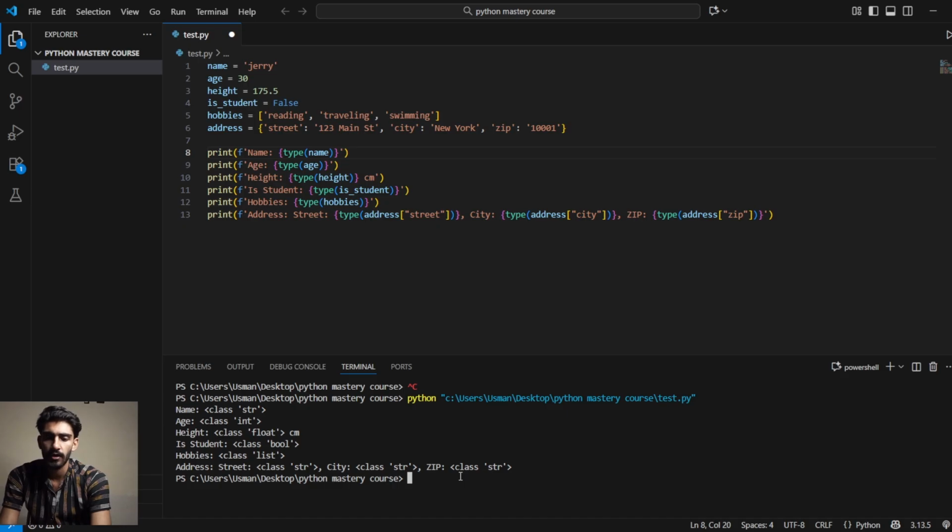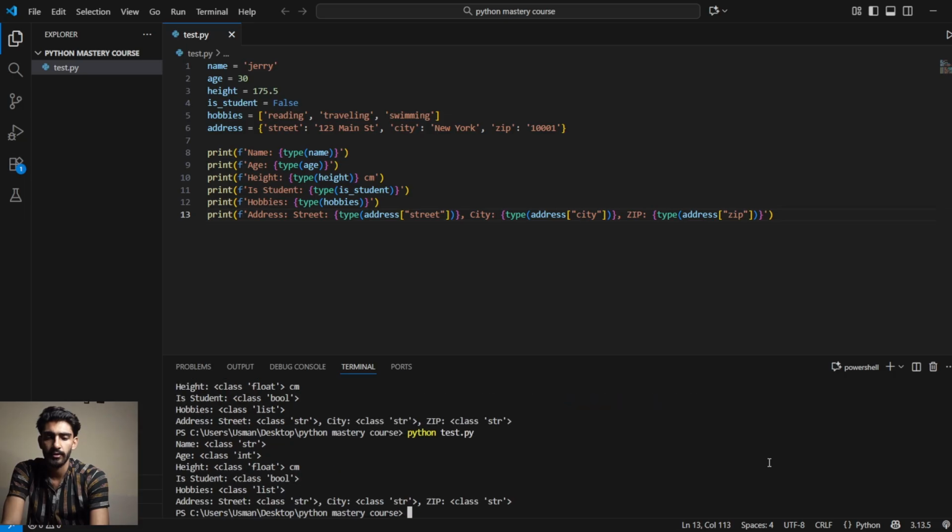So I will run it, Control S, and run it. Then you can see that name has a data type of str, string variable, age is an integer variable, height has a floating value, is_student is a boolean as we know, and hobbies is a list.